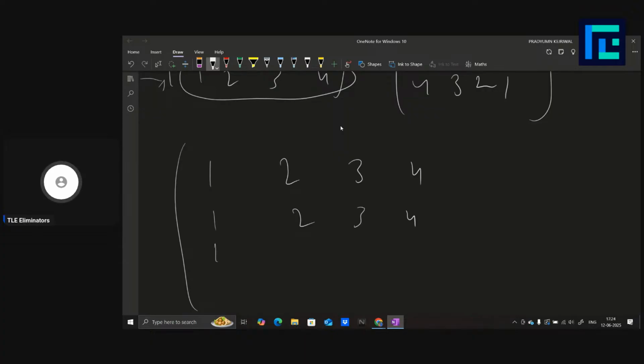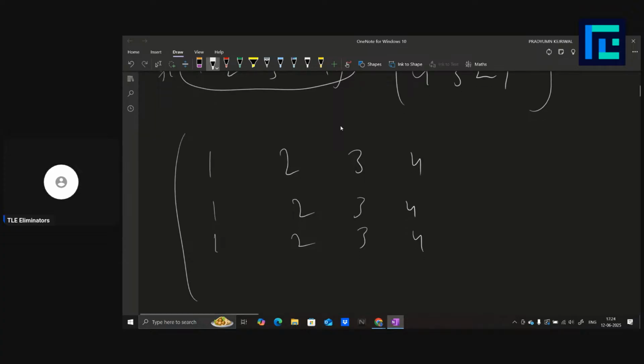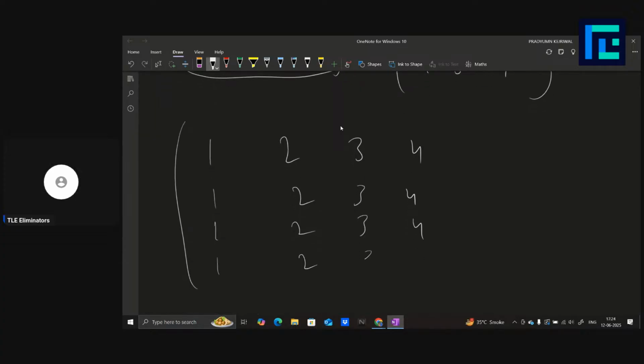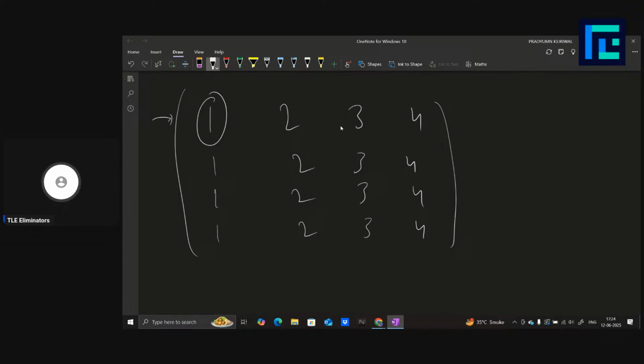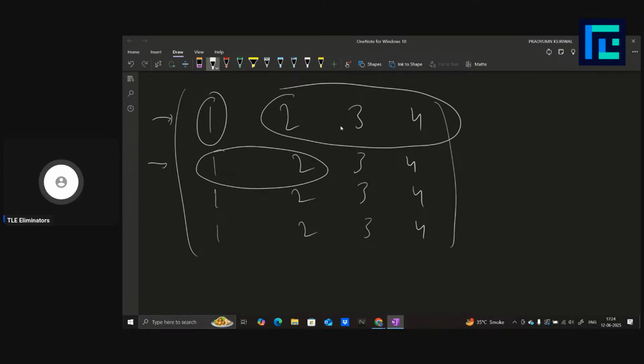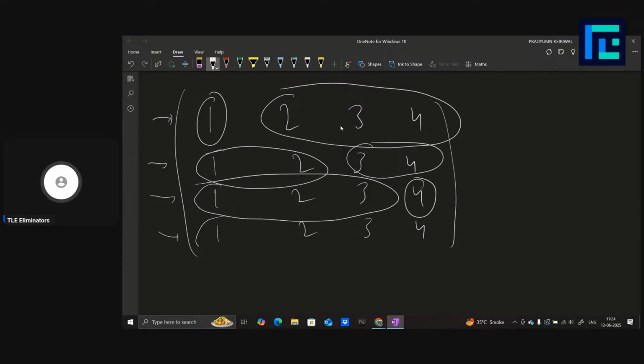So as you can see, in the ith row my operations look like this. In the first row, I reverse 1 to 1 and 2 to 4. Then in the second row, I reverse 1 to 2 and 3 to 4. Then in the third row, I reverse 1 to 2 and 3 to 3 and 4 to 4. Then in the fourth row, I just reverse this entire thing. So you can just print that.